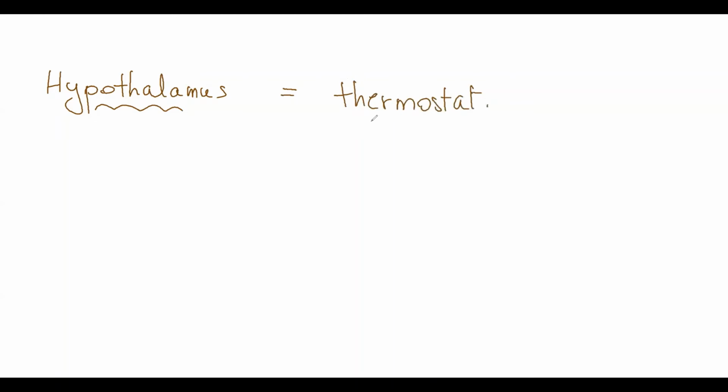What is a thermostat? This is something that is found in, for example, the kettle, the boiler, or the electric iron. When you switch on the electric iron and adjust the temperature, it is going to heat up until the desired temperature is reached, and then it is switched off automatically. When the iron becomes cooler, it switches on by itself in order to adjust the temperature again. This is because the electric iron contains a thermostat inside. It is a tool to keep the temperature of the iron constant. Here the hypothalamus is responsible for keeping our body temperature constant.